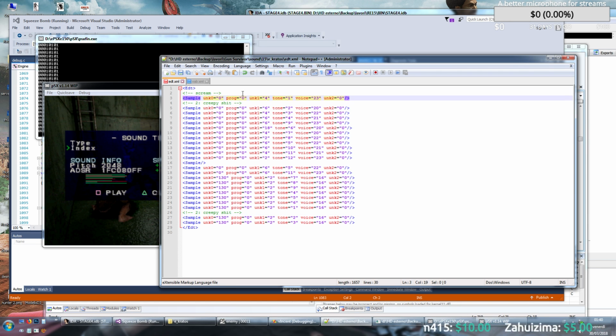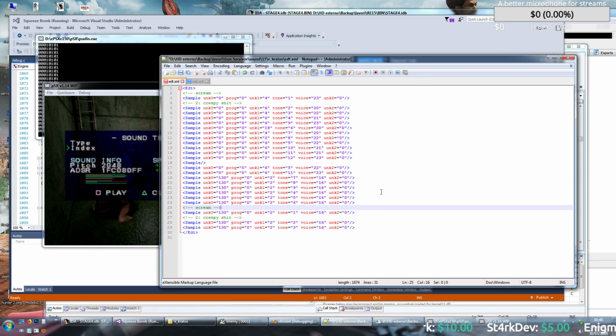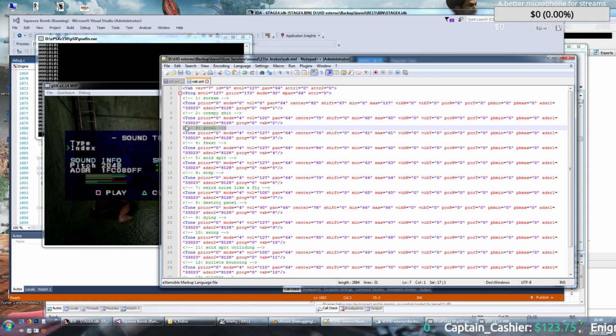Is this doing the scream again? Yes, it is. Let's see, number 3. What's 3? It's scroll.